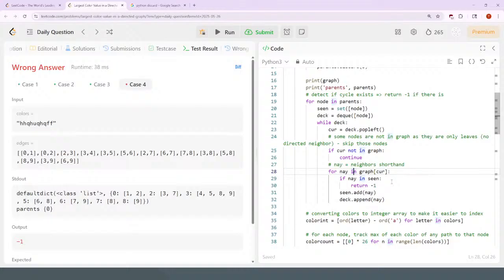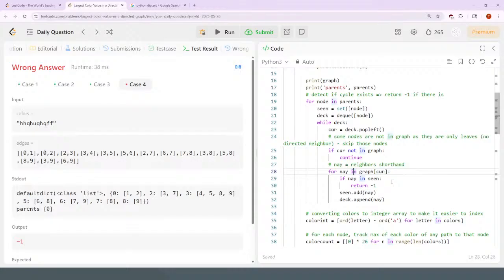If neighbor is in the graph, neighbor is in seen. Yeah, if neighbor in seen is not correct, is it? Yeah, because you could have multiple ways of getting to a certain spot.